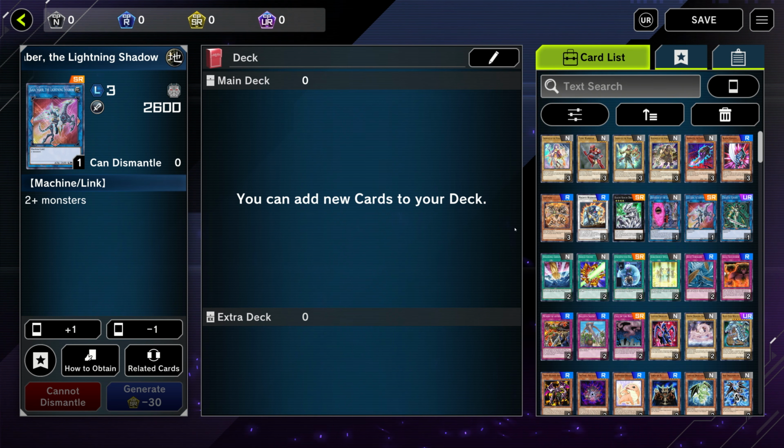This page is also where you're going to do things like crafting. You can dismantle cards in order to get crafting points in order to create newer cards, or to level up existing cards into higher rarities. I'm not going to go over that right now because that's a whole tutorial unto itself, but just know this is where you would do that when you start doing that.